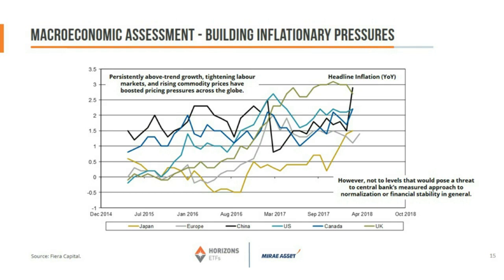Now here I've got headline inflation for several major economies, and what you can see here is that you've got the U.S., Canada, and the UK really coming in on the higher levels on the inflation front. But the good news is that these levels are not threatening, or they're not really signifying overheating conditions, and really allowing central banks to take their time in normalizing monetary policy in response.